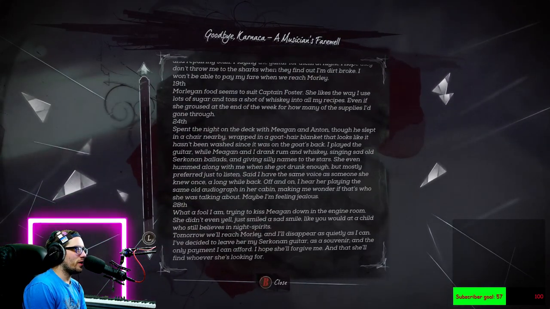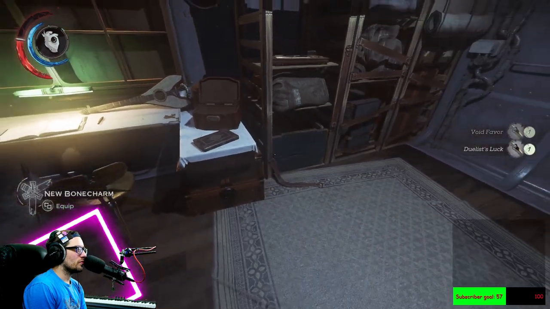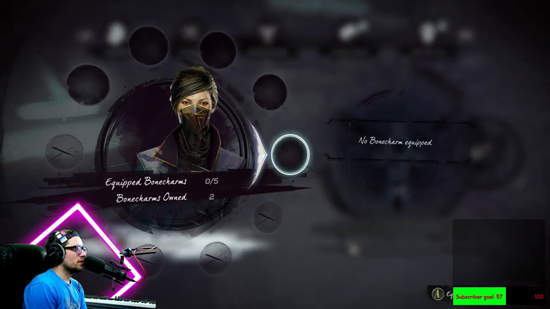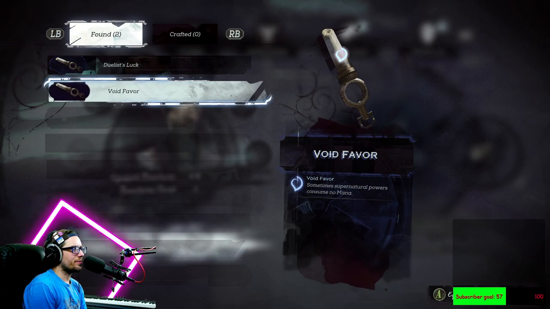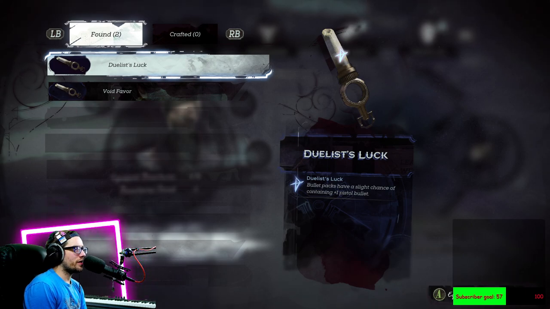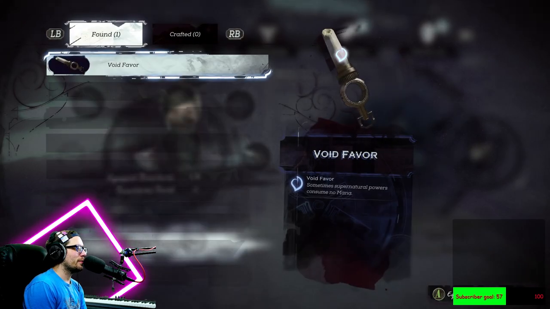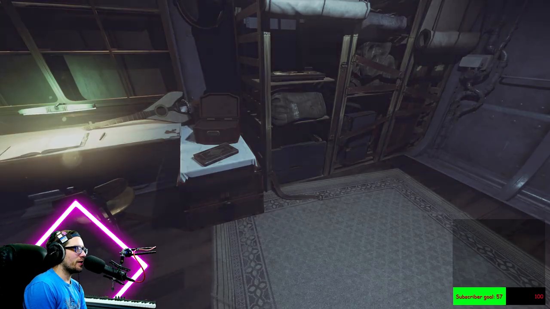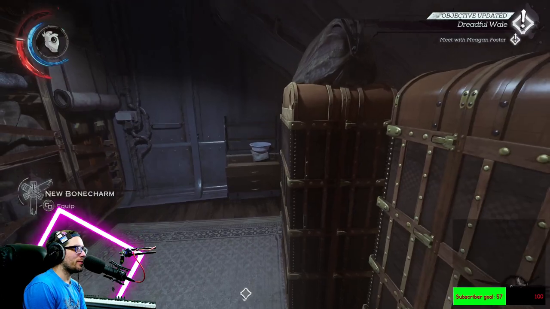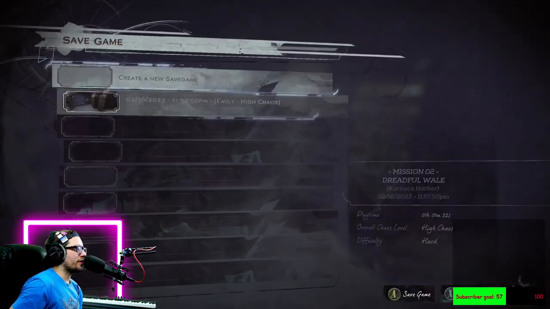A musician's farewell. Oh, there we go. Let's equip some bone charms, eh? Bullet packs have a slight chance of containing an extra pistol bullet. I mean, it's all I got for now, so I might as well equip it. But I'm really going to try to avoid using the pistols as much as possible. But that, my friends, is where we're going to go ahead and create our first save.